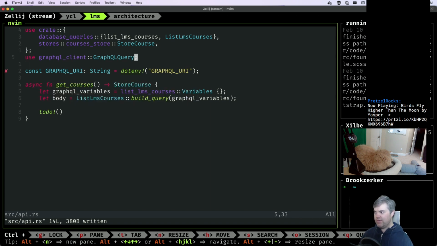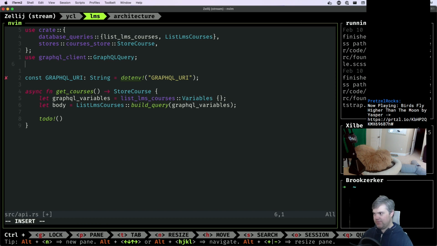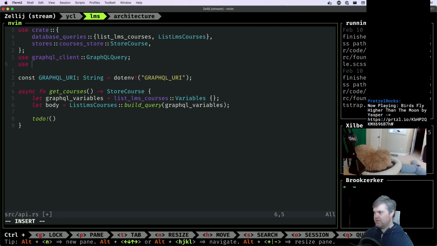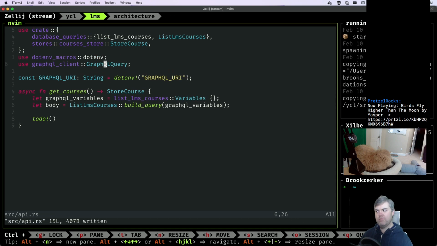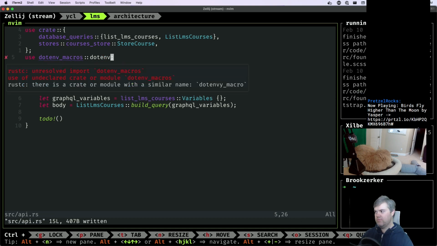So I added it in, but it's having a tough time finding it. Let's do use dotenv. Could not find it.